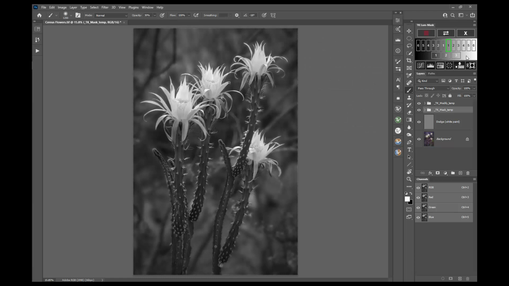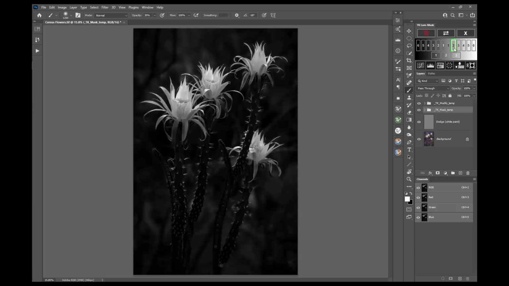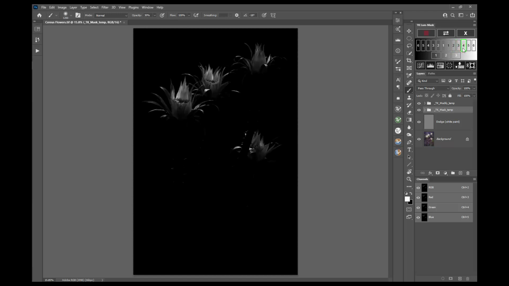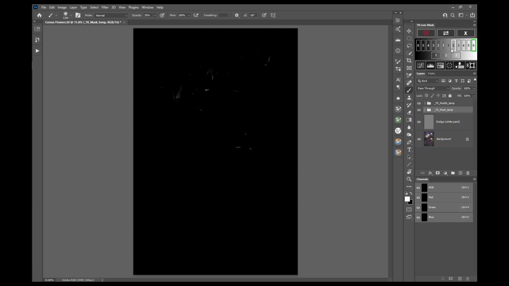The plugin makes a whole series of Lights masks. This is Lights 2, Lights 3, and so on, each getting progressively more focused on lighter tones in the image. And Lights masks are also just the beginning.